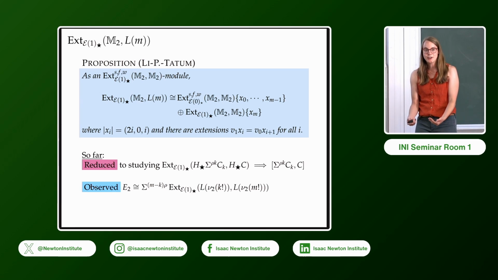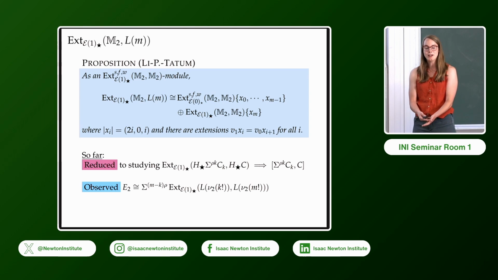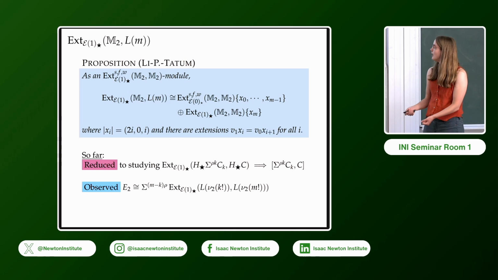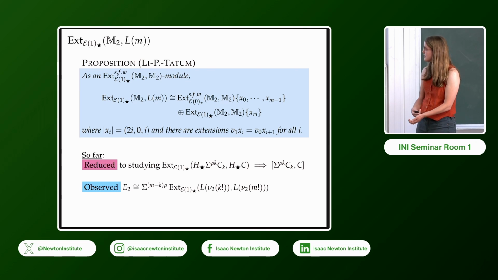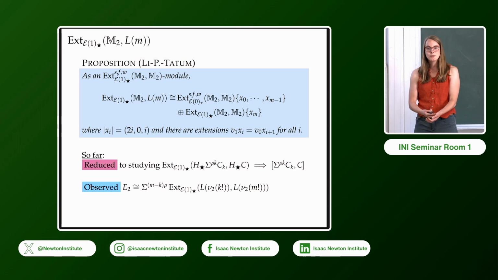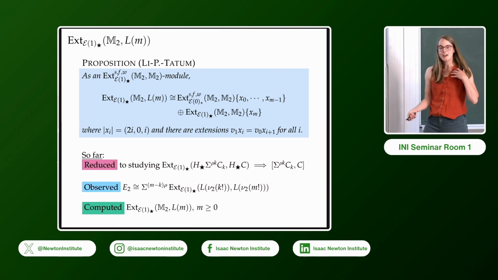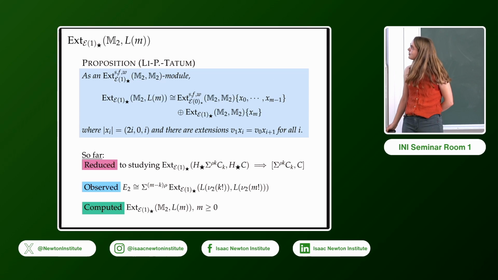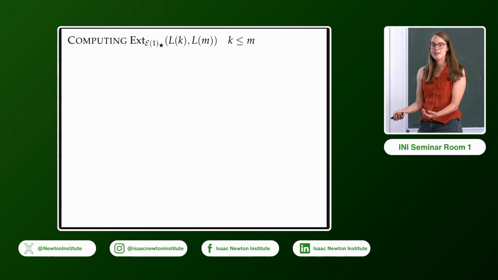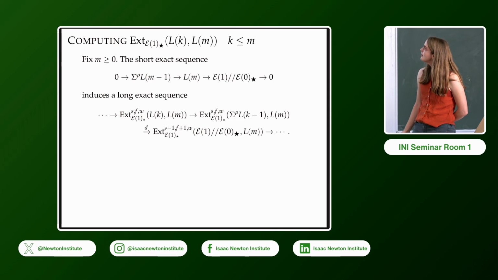So far, where we are in this problem is we've reduced our study of the KUR relative atom spectral sequence to a simpler spectral sequence. And we also observed that we want to compute the E2 term in terms of x of these lightning flash modules, and we've computed about half of them so far. So our next task is for k to be greater than 0 as well.